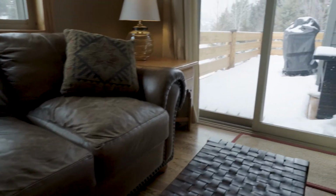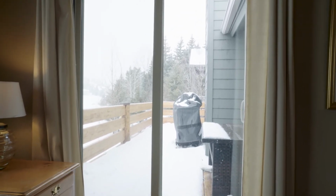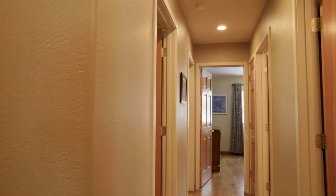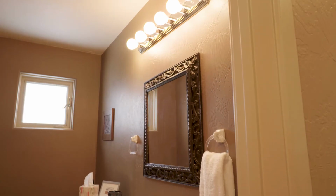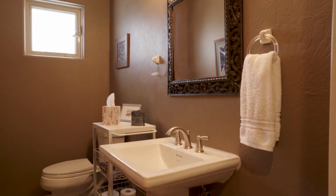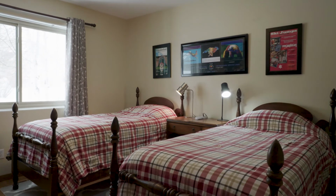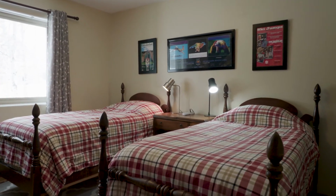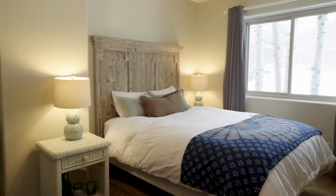Exactly, yes. And you can see the master walks out to the private deck in the back over here, which is overlooking the second hole of the golf course. And like I said, the upgrades in this house, they've added new exterior, new toilets, new siding, all new appliances within the past couple years. And the great thing is this home sleeps about 20 or plus people. So you can have friends and family and house guests over without infringing on each other's spaces.